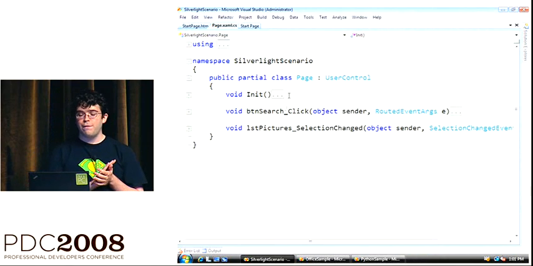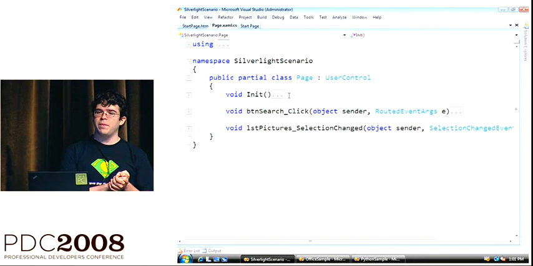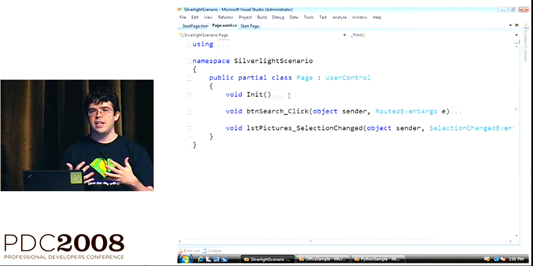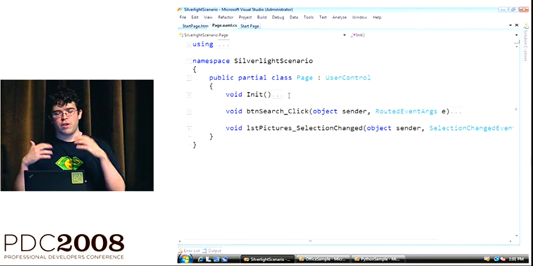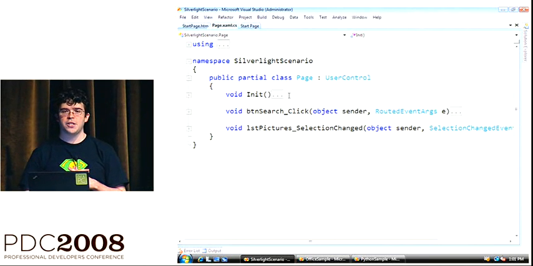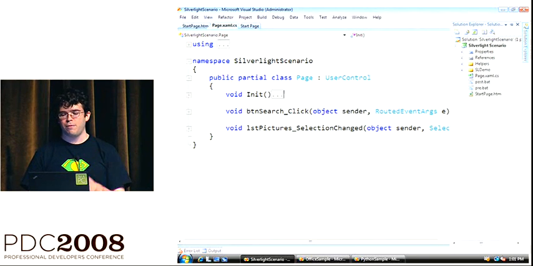I'm going to first do this the way that you would do it in C# 3.0, the way that you could do this today. Then I'm going to transform the code to show you how much simpler and more understandable it gets when you use the new dynamic capabilities that we have now and we're going to have in C# 4.0 and VB10.